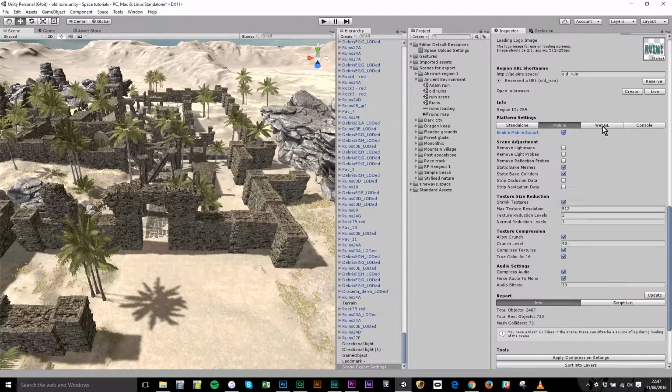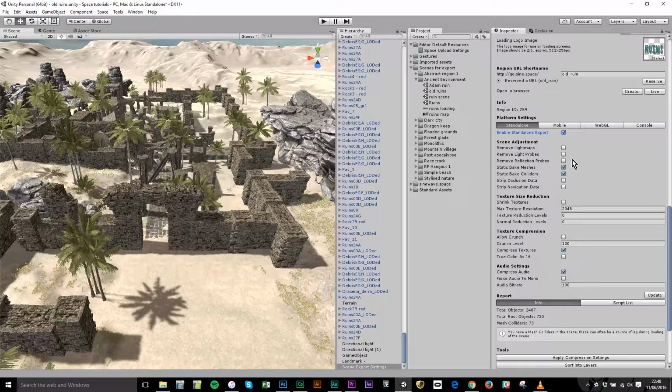I'm not going to go through all these settings on a per line basis. There's more detailed information on the wiki. The default settings are probably going to be fine for most instances, but obviously you can get in there and fine-tune and overwrite. Some are self-explanatory, like the texture resolutions. Obviously the desktop version is set at a maximum texture resolution of 2048 by 2048. In the mobile and WebGL versions, it's defaulting to 512.